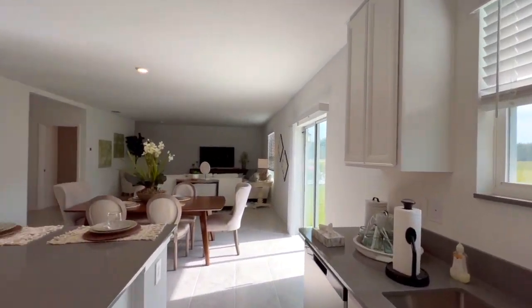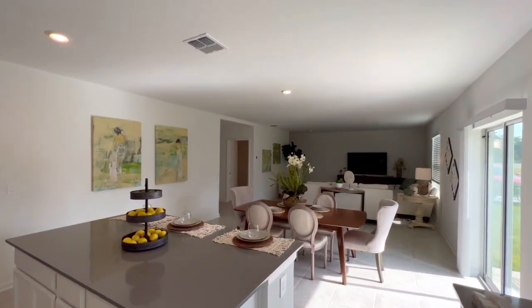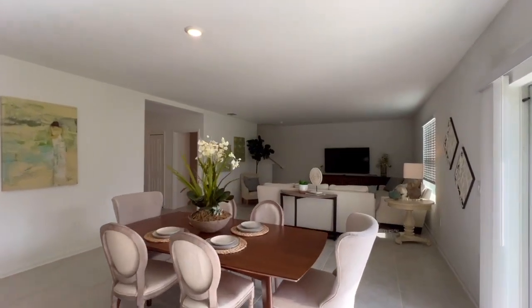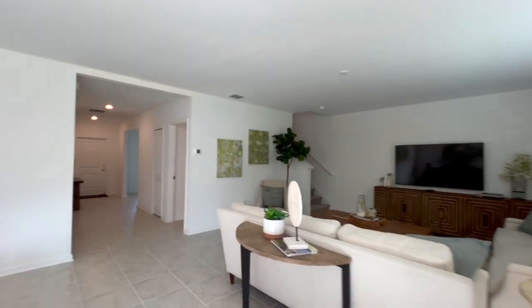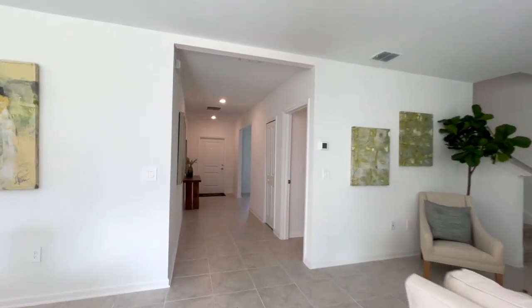Let me double-check just a few more things, and then I'm going to tell you all about this location and what to expect in this particular area. There are three coming up. Let the Jones Group help you get a good price, but let me tell you about the neighborhood now.